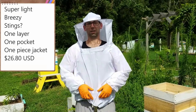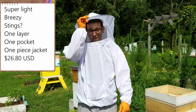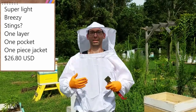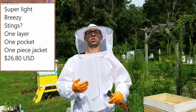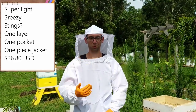And then the pocket is good because it's in the front, but if I put anything in it, it pulls down on the veil. So unless I'm looking down the whole time, if I try to look up, it's just going to make my head move, but the suit won't move.